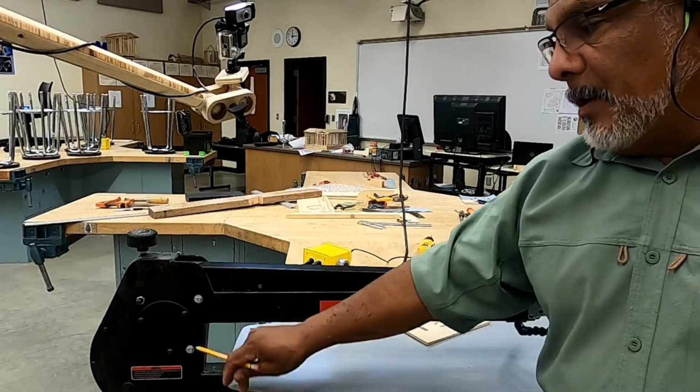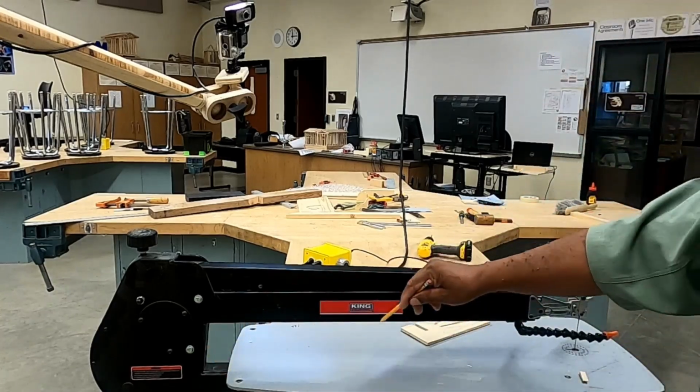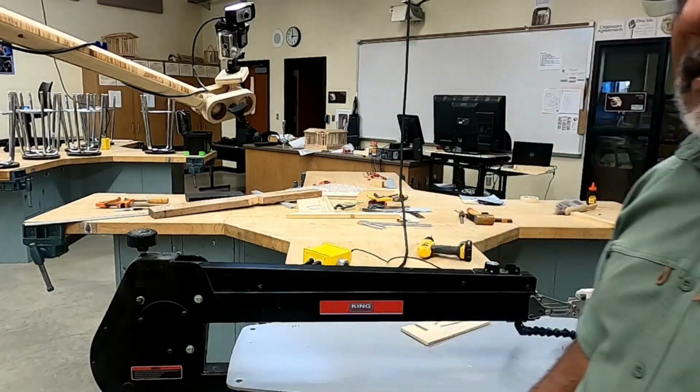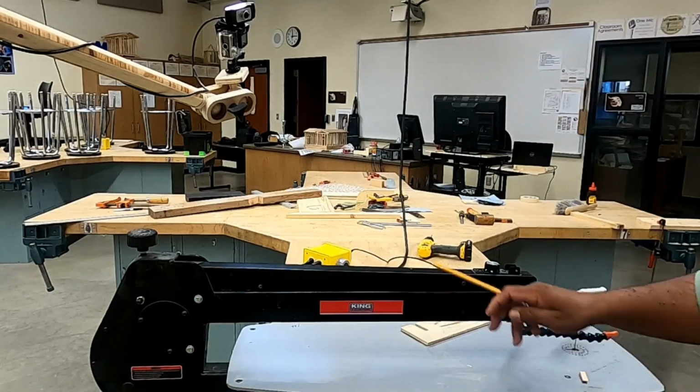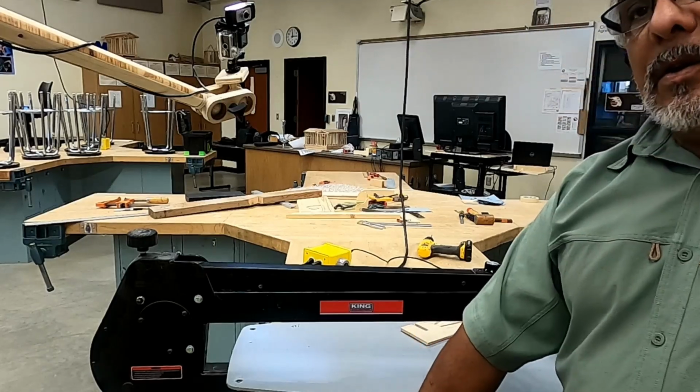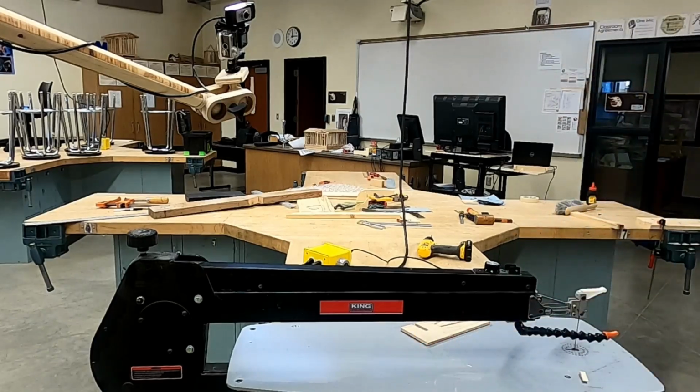This is the table. This is the upper arm right here. This has a lower arm down here. Down here has an arm that goes all the way this way. That's the lower arm, upper arm, lower arm, table, stand. So those are the parts you'll have to know.